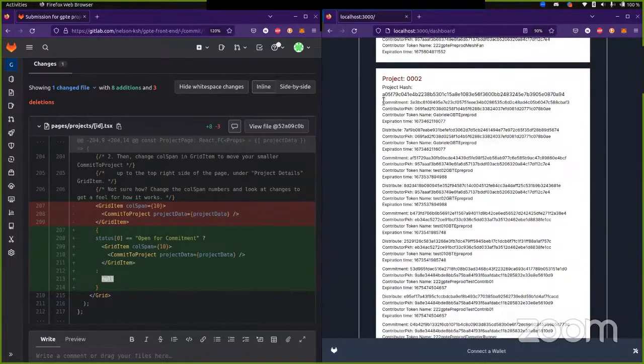Here you can see there has been a commitment and that one is distributed, commitment, distribution, commitment, distribution. Of course, this is for testing purposes on the report network, but it's still going to work on the mainnet because we're just safeguarding it from the front end side and not anything on the back end. So if the button is still present there, of course someone can commit to it.